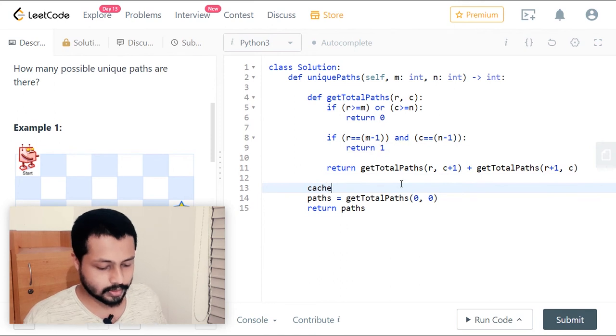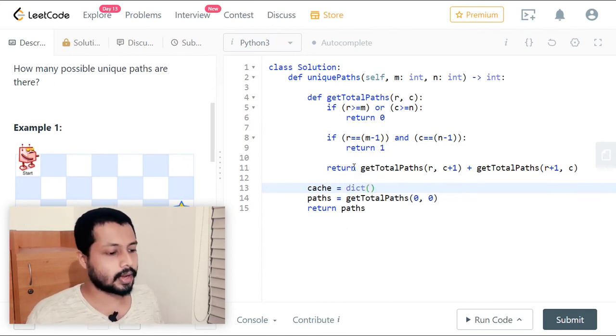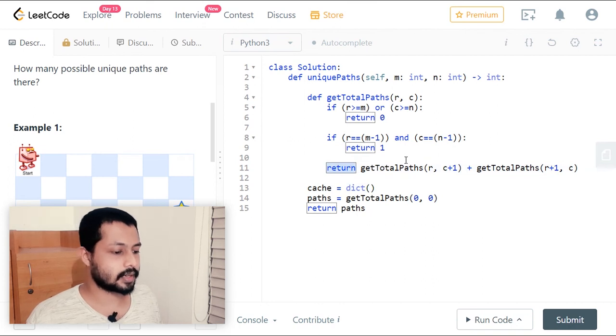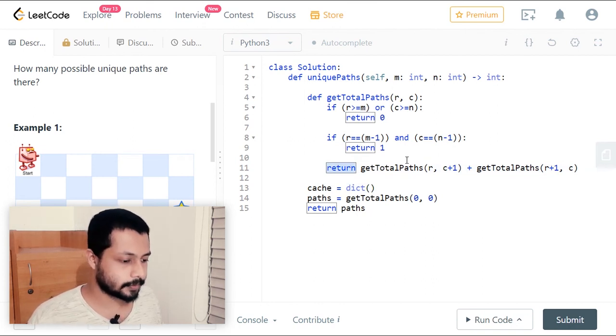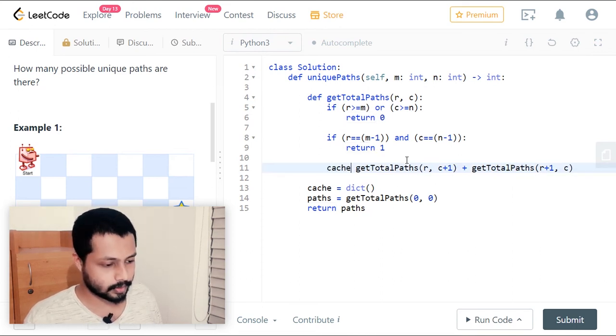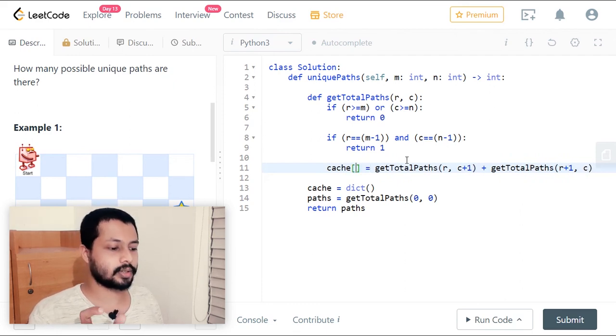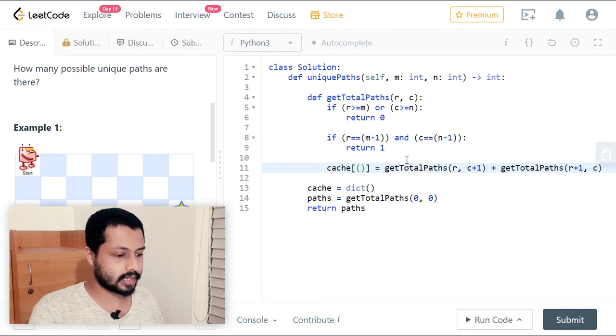So for that, we can use a dictionary, cache equal to a dictionary, and instead of directly returning the result, we can first store it in the dictionary, right? We need a key to store the result, and it must be unique.